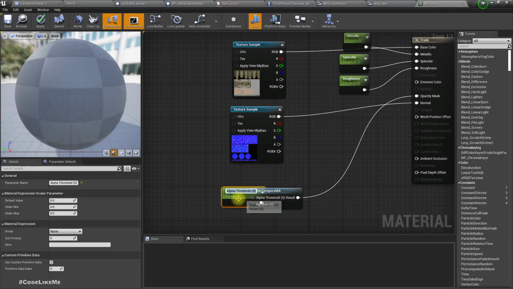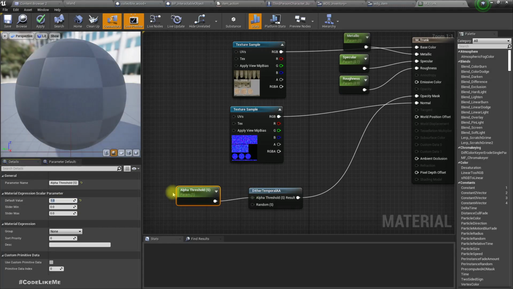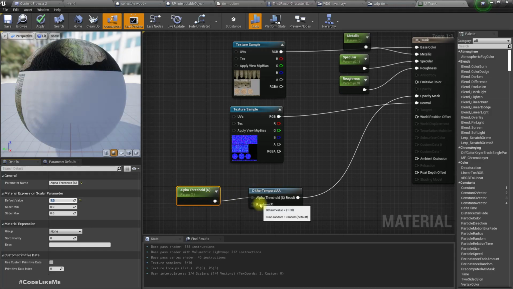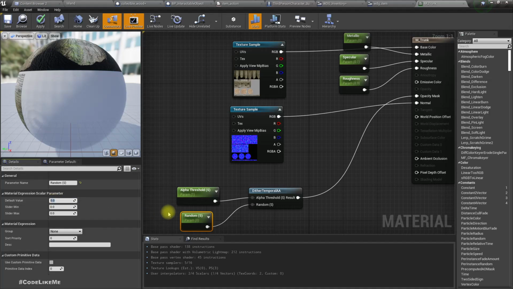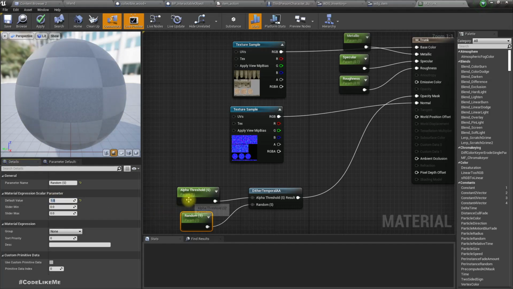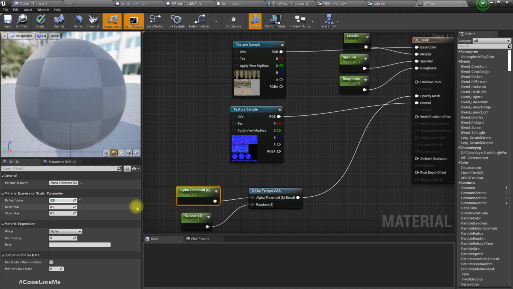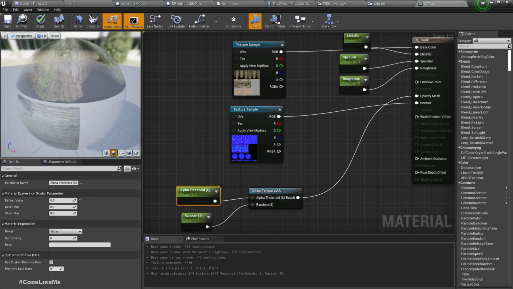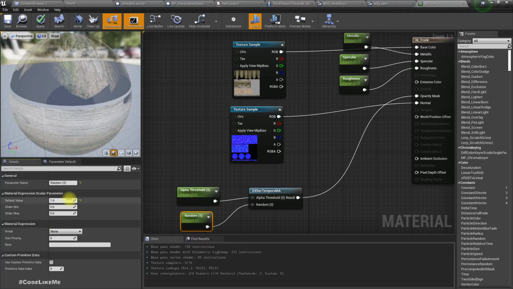Let's promote to parameter 0. Let's set it to 1. Random also, let's set it to 1. And if I set this to 0.5, it's going to look like this. Can we increase the random?